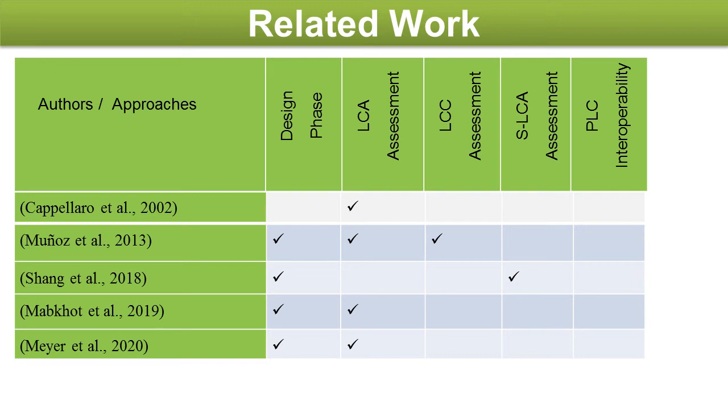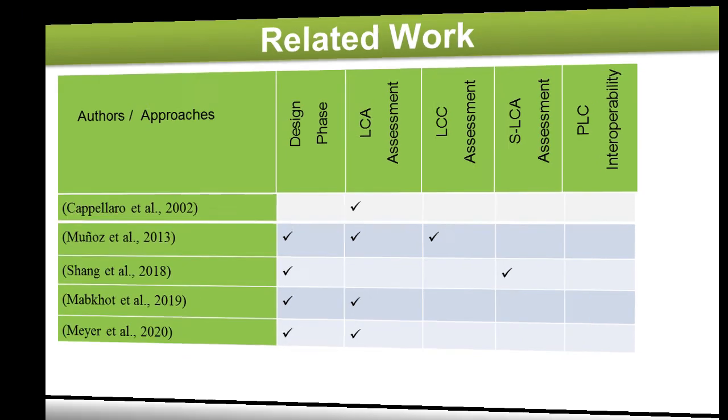When you focus on this table, the product life cycle interoperability and the relation between this product life cycle and LCC and social life cycle assessment, we need to make an integration between them. So the ontology will integrate all of this and facilitate the decision makers to select the best choice for the product, especially in the raw materials and particularly on the end of life cycle for the product.